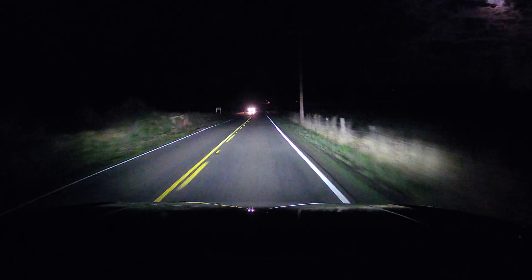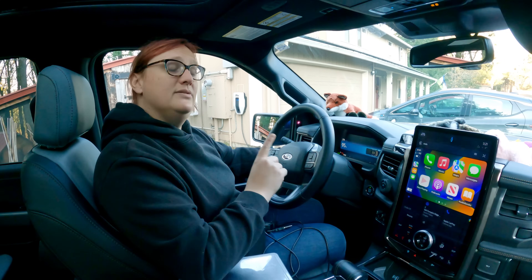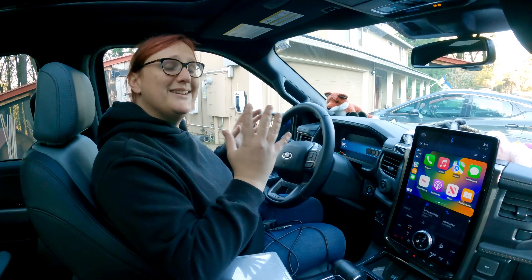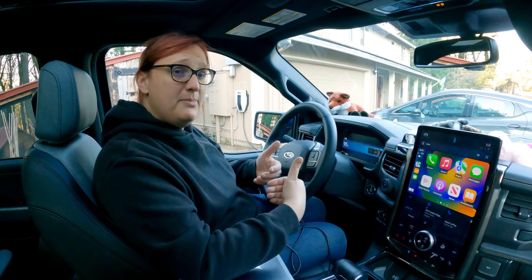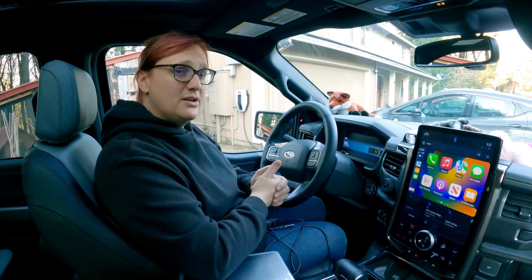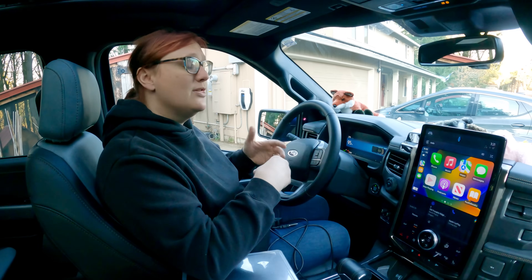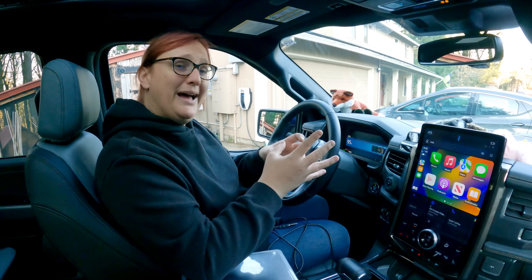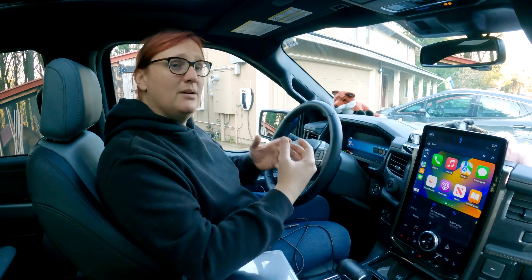Take this for example — the automatic lighting for my Ford F-150. When we first got the truck we had automatic headlights that turned on when it got dark, with an automatic dipping function. So if you were driving along the road and a car was coming from the other direction, the truck would automatically go from high beams to low beams so as not to blind oncoming traffic. But here in North America, we don't have a requirement for headlights to control the reflection pattern to avoid blinding oncoming traffic. In Europe, headlights have to have a special pattern so that it's pretty hard, even with full beams on, to blind someone coming from the other direction — but over here that's not required by law.